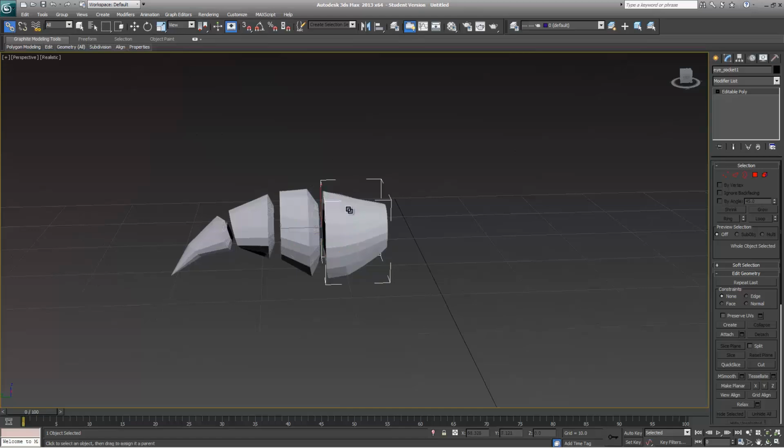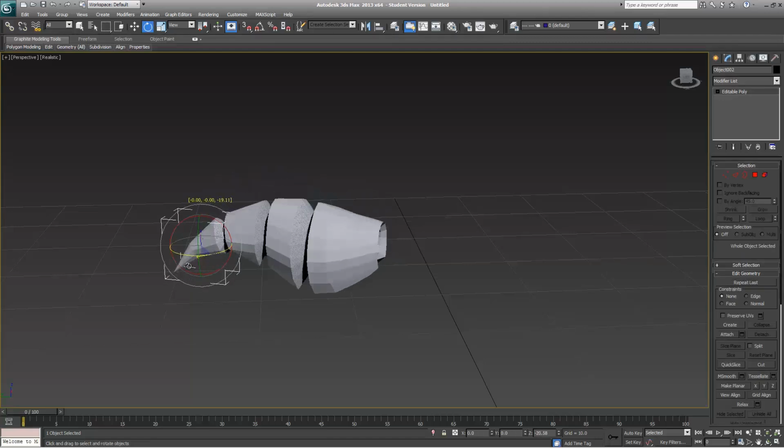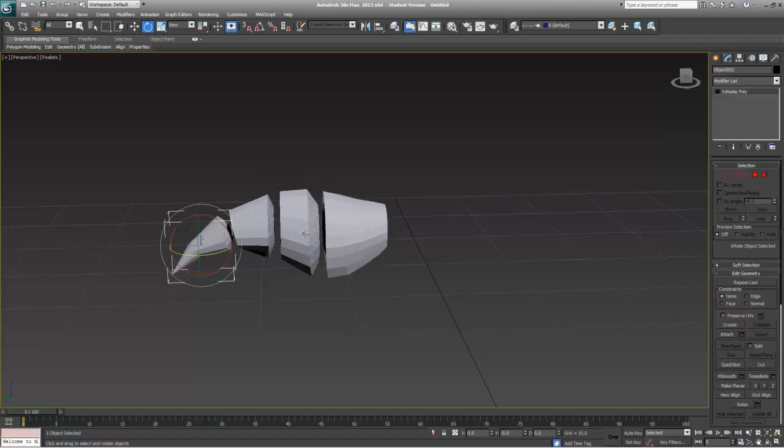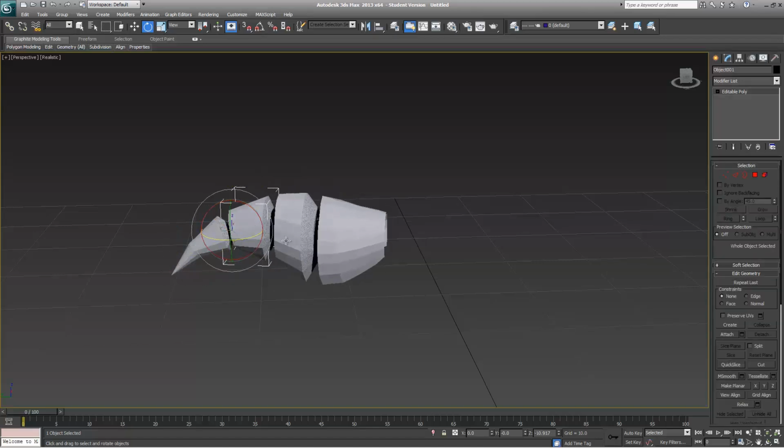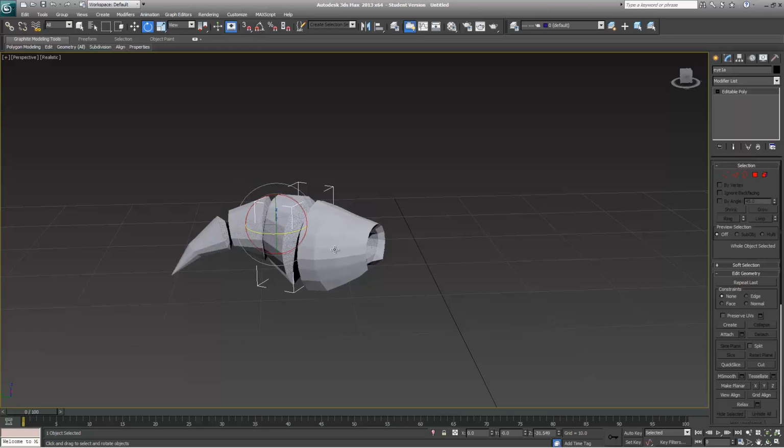And it should be parented to this part, which in turn should be parented here. And this one should be parented over here. So this is the main parent, rotating which will rotate everything else. And for example, rotating this will rotate only the further 2 parts. So it's quite flexible. It's like the wormy eyes of the character.